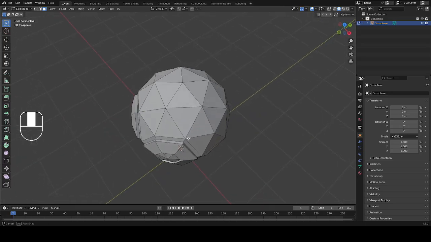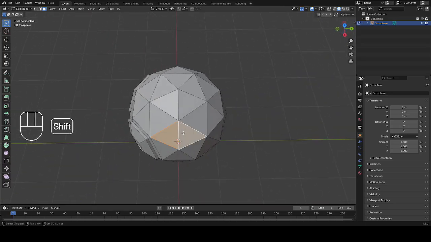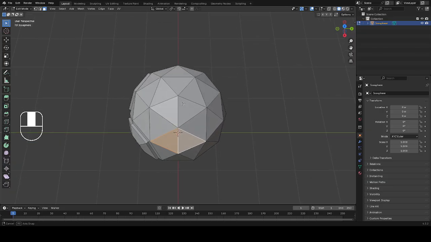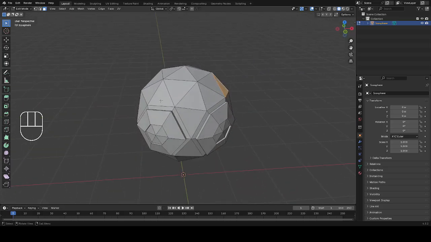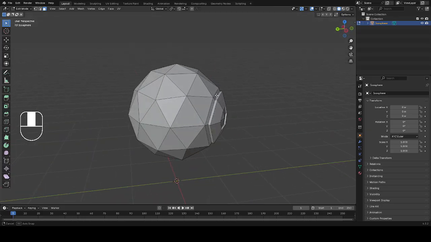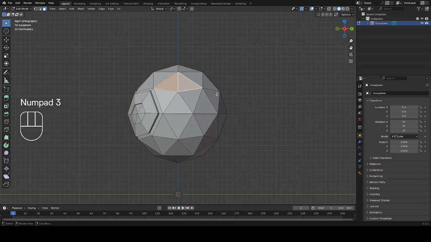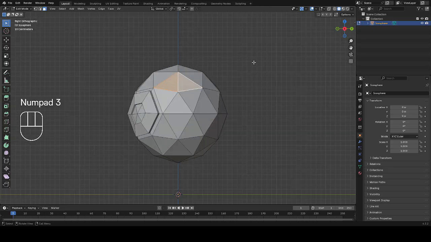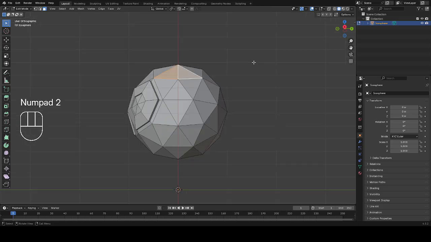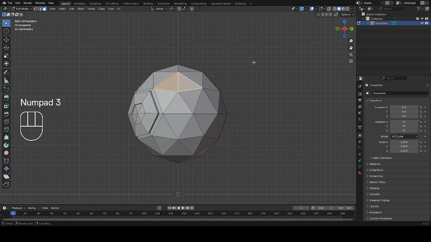So let's do the ears. This one. Then over here. Can we find the same thing? 3, 9. It comes from the corner. 9.